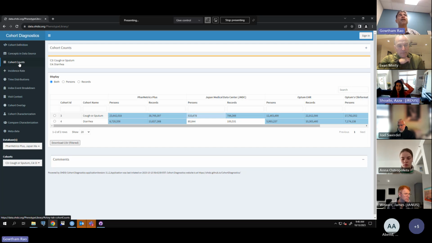Yeah, the phenotype library process is independent of How Often, and that's why this was executed. But if you want an execution as part of How Often, we can definitely do that, and because we have a protocol that's been reviewed and so on, we can follow that. It's just something that we have to do, and because it's a subset, we can turn on full characterization.